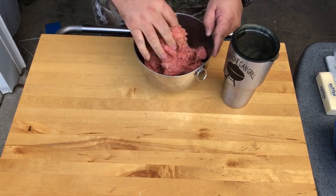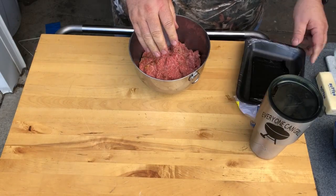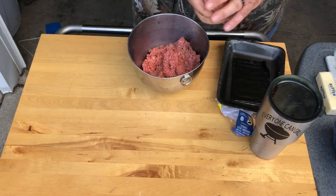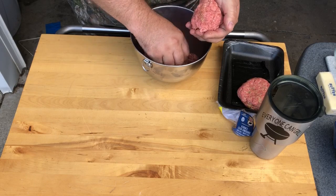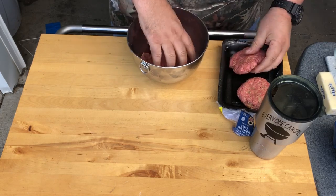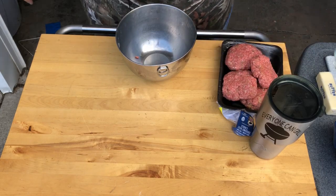All right. That is good enough. Now we're just making burger patties out of it. Try to make them about even. I'm not weighing them. Everybody knows how to make burgers pretty much. So I got a couple more of these. I'll speed this up too. There we go. 5 patties ready to roll.